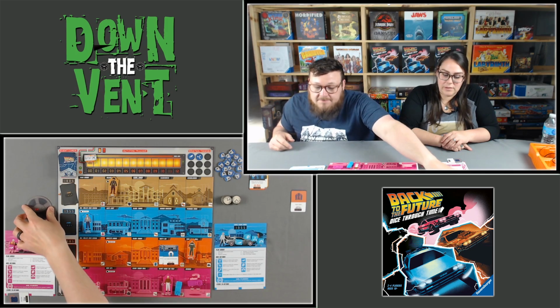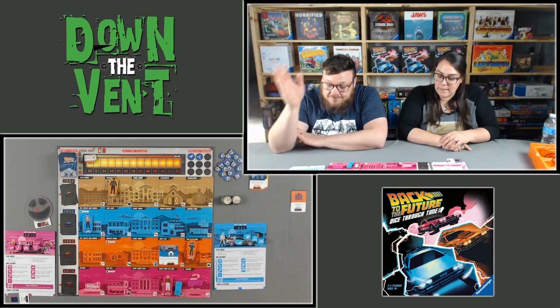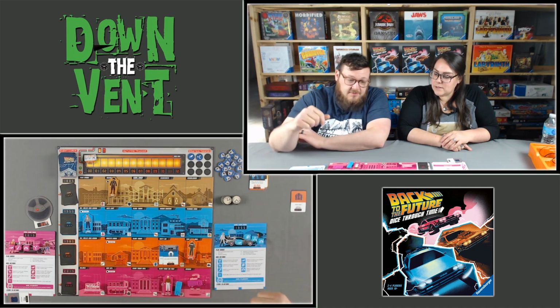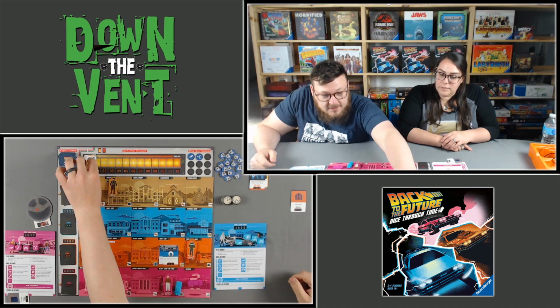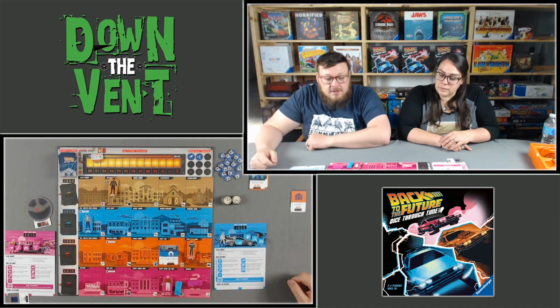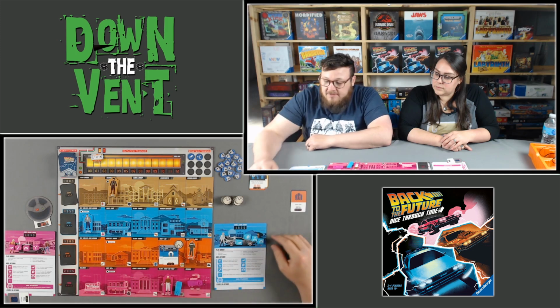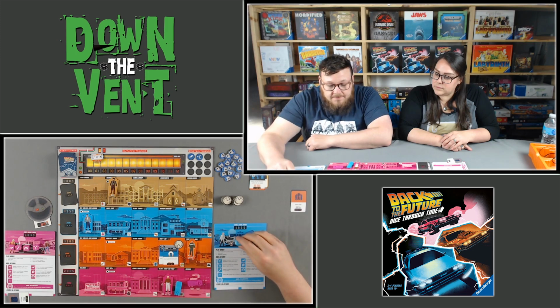So, yeah. So now we finish this round. So we advance the out-of-time marker. We're going to look at all the years. Only 1 year has events on it. We're doing a good job keeping time clean. So we're going to advance the out-of-time marker 1. And then we're going to add a Paradox token to Doc's lab in 1985. Yeah, so that's the end of that round.